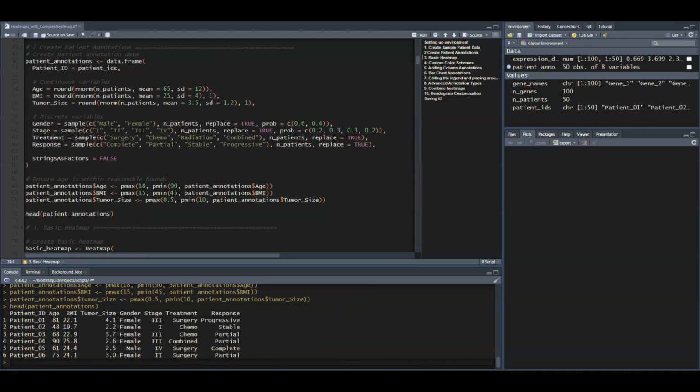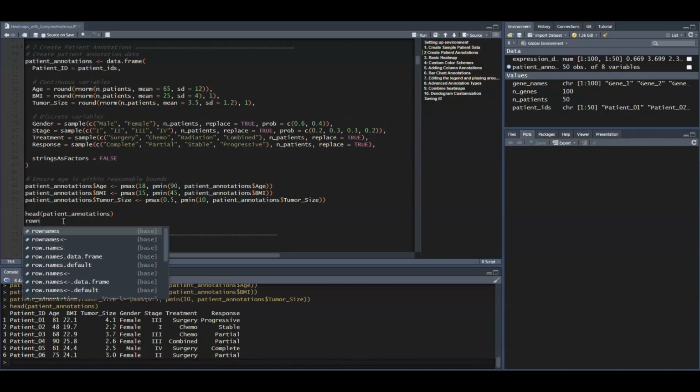So you can see the patient IDs, and they should match the same IDs we had as the heat map columns. Then we have age, BMI, tumor size. Anyway, they're just some made up values, annotations for our samples. So it's important that the patient IDs, or the row names of this data frame, match the column names of your heat map matrix.